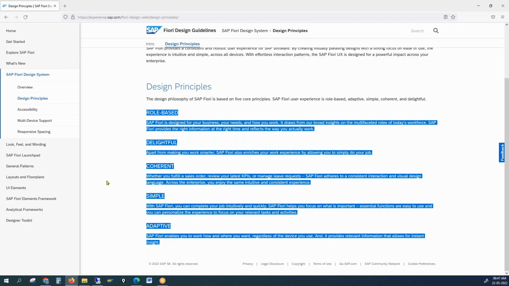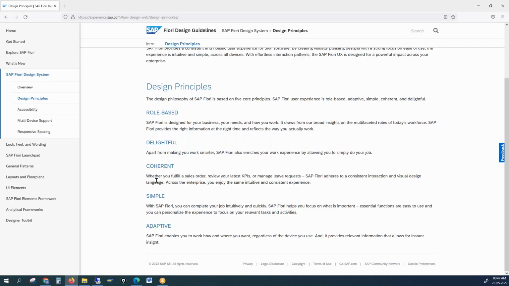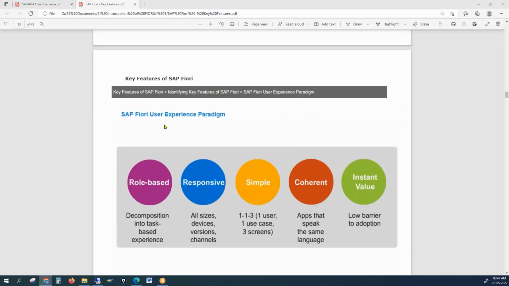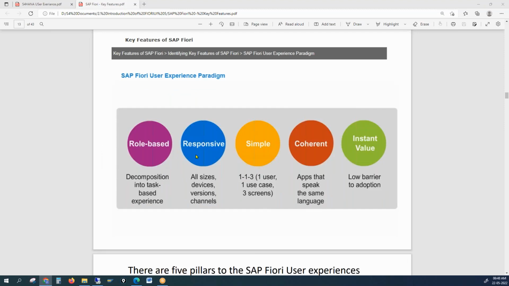Adaptive is nothing but simple. Fiori is a still evolving concept in SAP, and you can see what is new in Fiori using experience.sap.com. So Fiori is developed on these design principles.